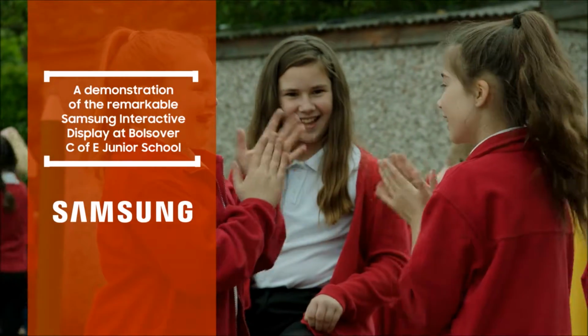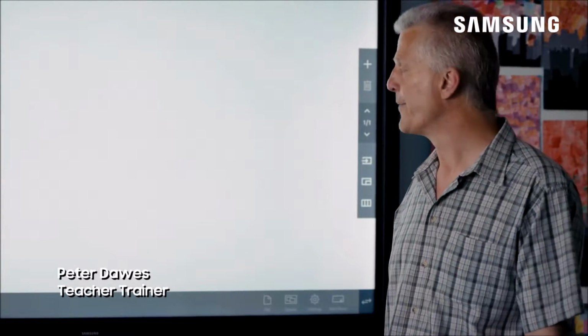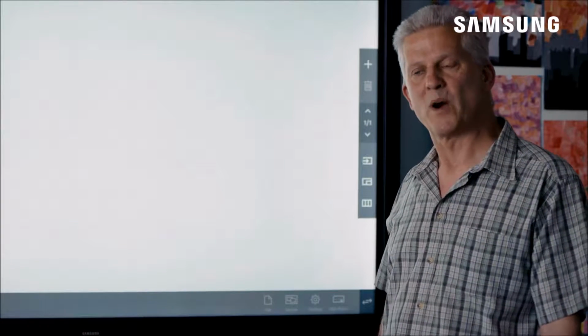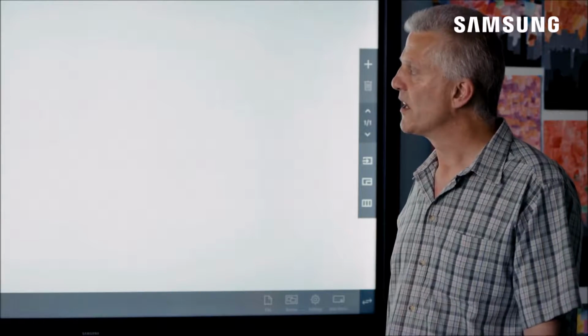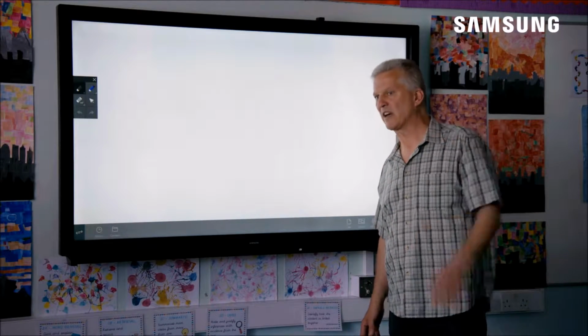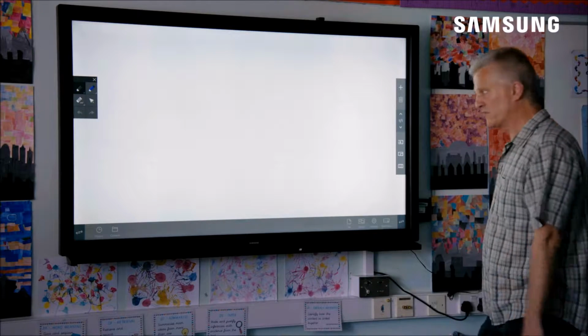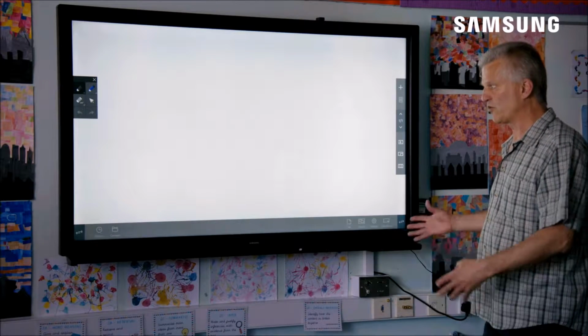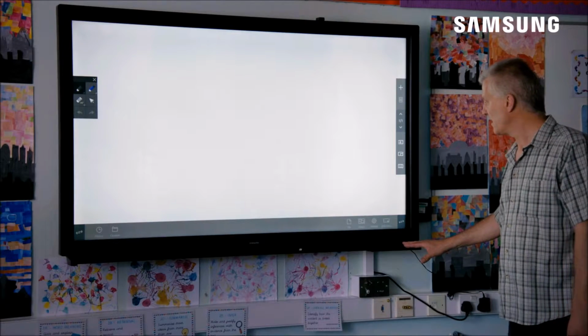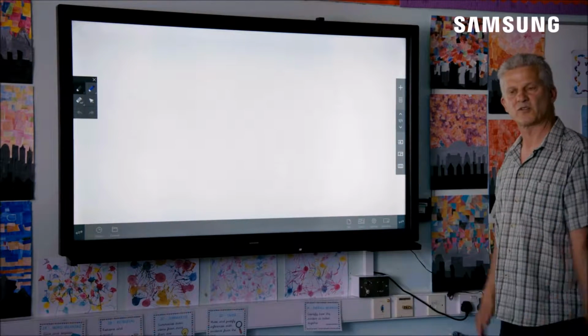For those of you who are familiar with whiteboards already, like me, I've been using different varieties of whiteboards for many a year. You will find that it's just completely different in the way that it sets itself out. Traditionally, you would probably expect to find maybe a projector, a laptop attached to it, all sorts of paraphernalia. The first thing that you'll notice looking at the board here is how it's totally self-contained.